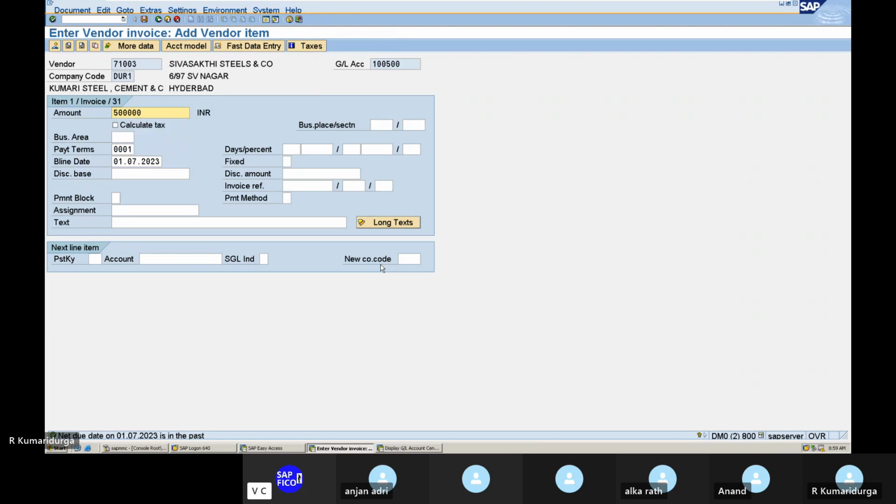Click on the enter. Okay, give the amount, any amount, 5 lakh rupees. Okay, and give the business areas and give the texts and posting key is 70. And why you don't have transaction type here? No need to worry. And account is what?